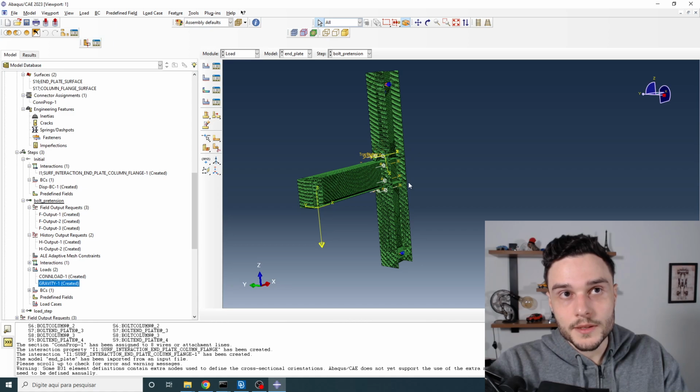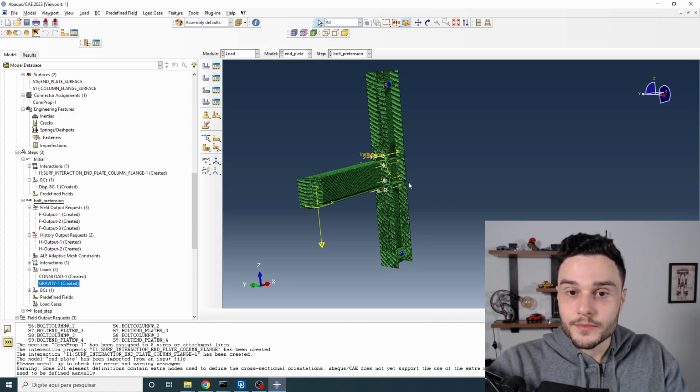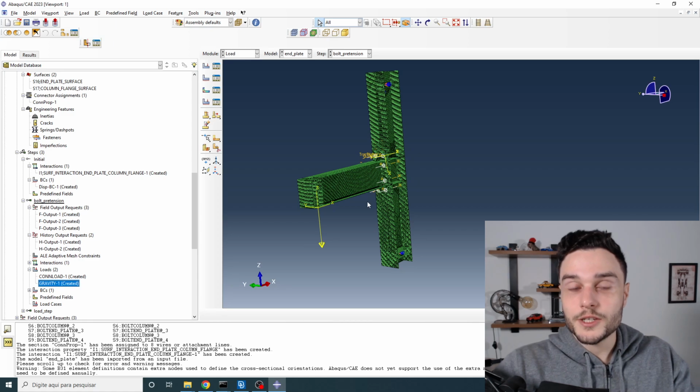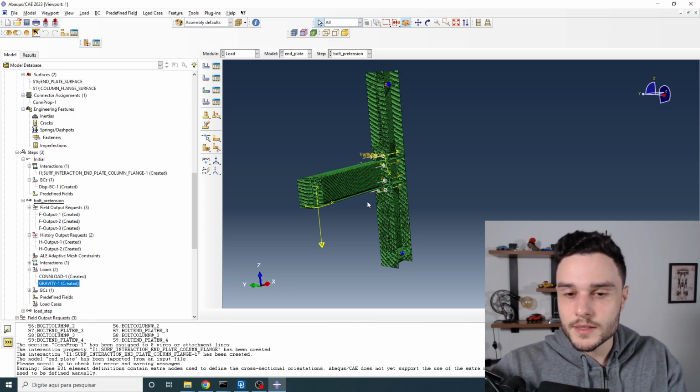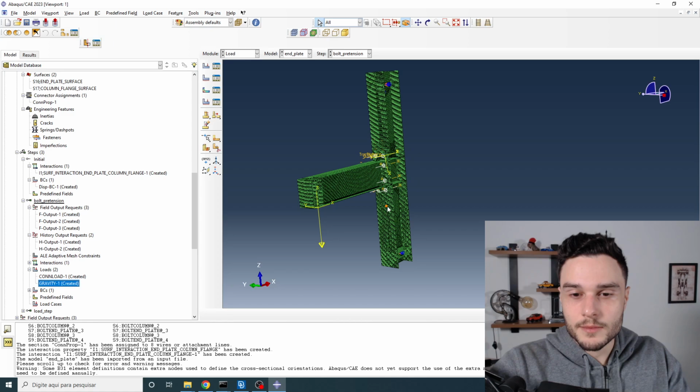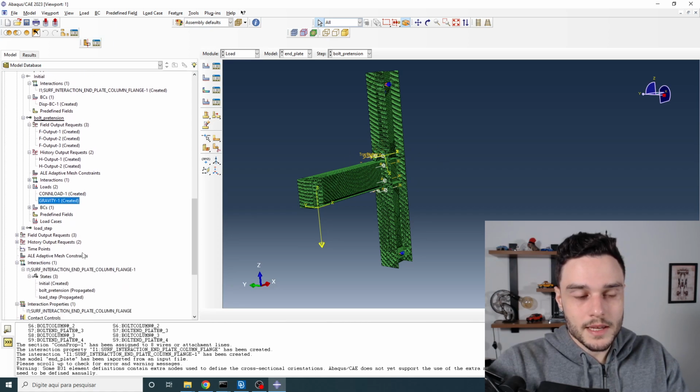It is complex, but it's not so large. Because when we work with larger models, the complexity is the same, but the model has too many entities, too many elements, and it's difficult to manage large models here in the Abaqus CAE application.